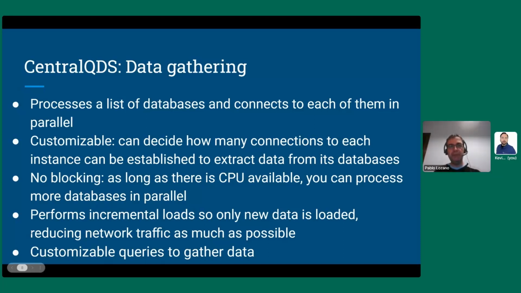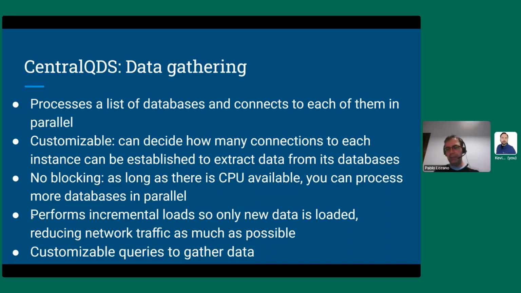This information that is stored, this table I mentioned that is where the blocking is happening, is where I keep these IDs and the timings that allow me to perform only incremental loads. So when I run this on a database for the first time, it might take 5-10 minutes to get all the information and do all the aggregation, the cleanup, the compression of the data. But the next time you will only get the information from the previous run to the current one.